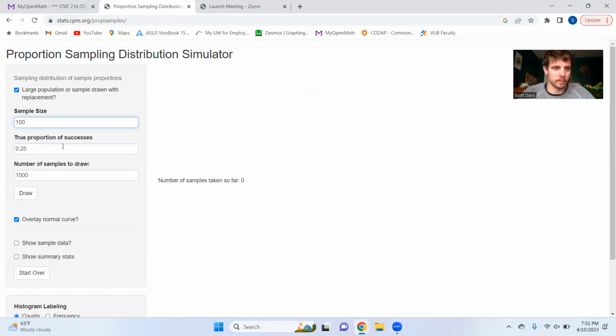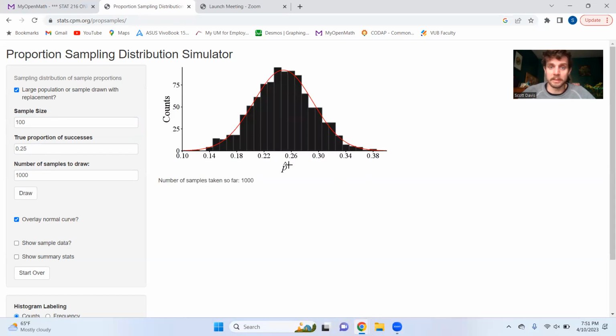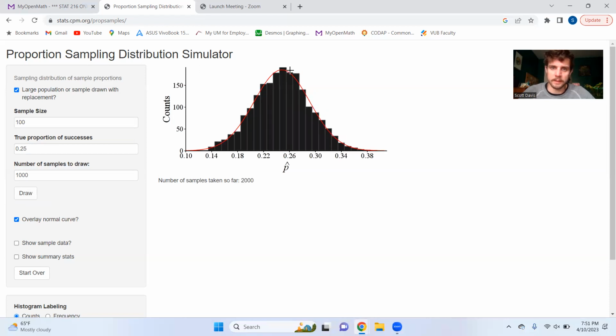If we instead increase our sample size to 100, note this now means that all of our p-hat values are going to be in increments of 1%. If I had 20 successes, I would have a 20% sample proportion. If I had 21 successes, I had a 21% sample proportion. So as my sample size increases, the possibilities for p-hat are going to get larger and larger. It's going to be closer and closer to a continuous distribution. Let's do another 1,000 and just see. You can see that there is still some error, but it's getting much, much smaller.